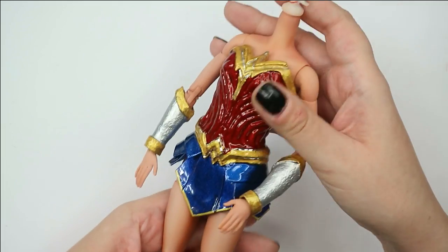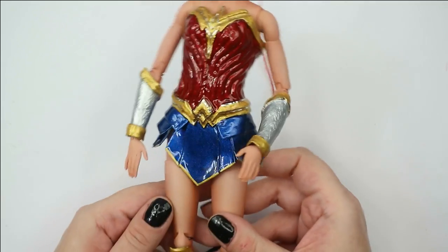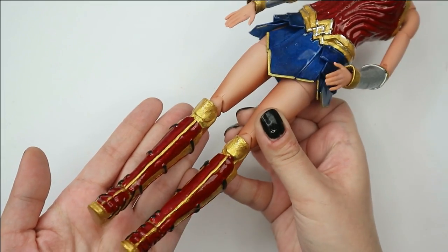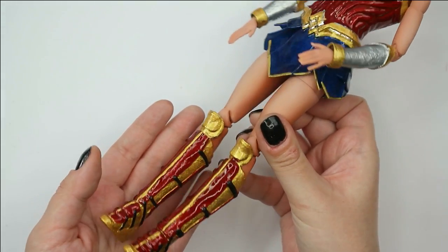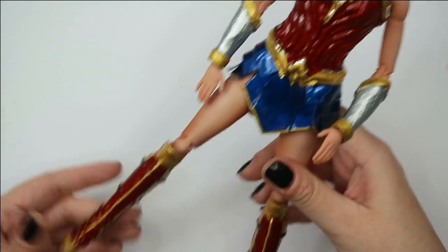Now we still need to make a lasso of truth. By the way, I had a big problem with the word lasso. Internet says that in American pronunciation it's lasso and in British it's lasso. Lasso of truth. So we need to make it still to complete her look.